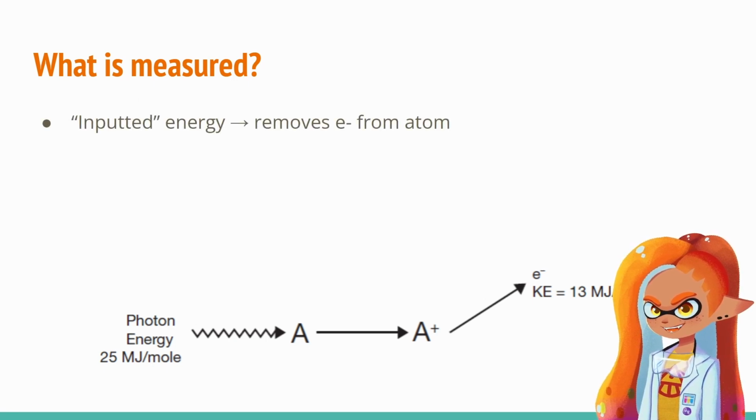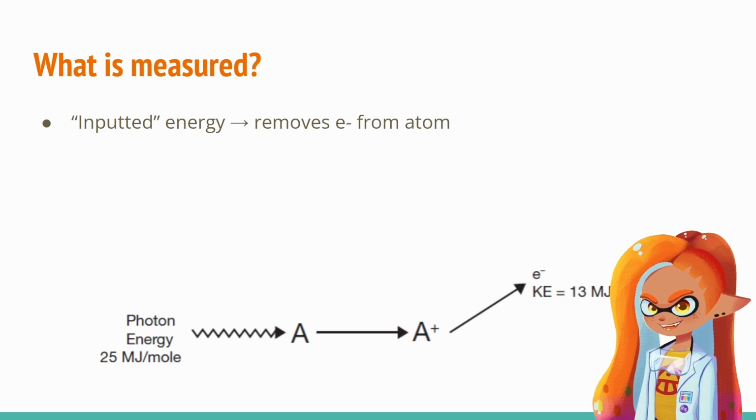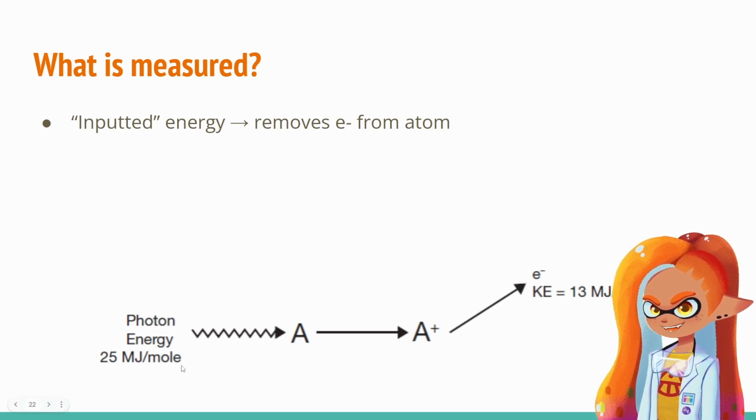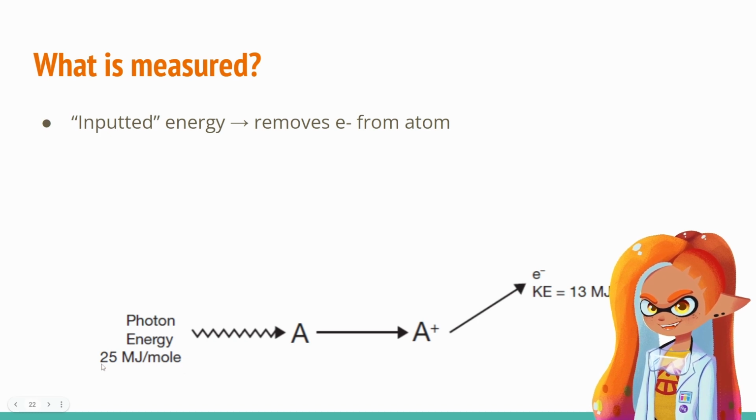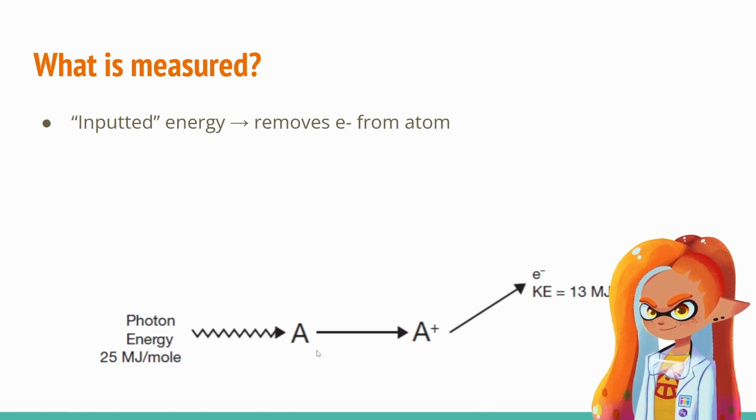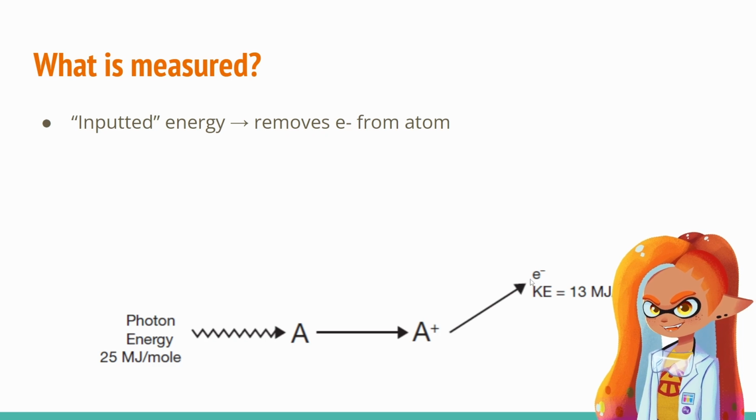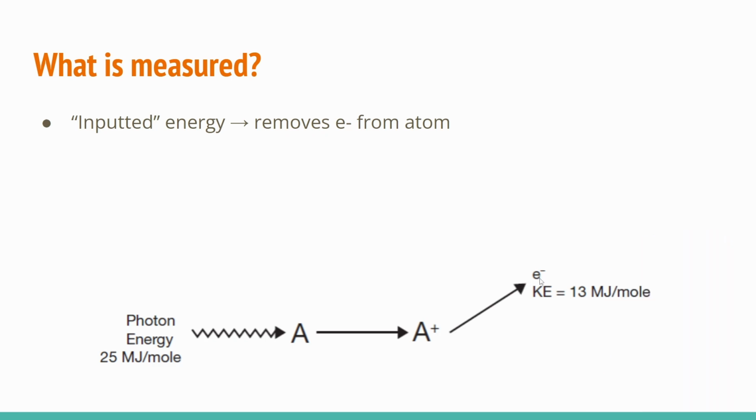Okay. So, what is even being measured? We again decide how much energy our sample is getting. So, we input that energy. You could see it here. We inputted this amount of energy onto this sample. You could see this sample lost an electron here. And so this electron is moving, because this is kinetic energy, using that amount of energy.